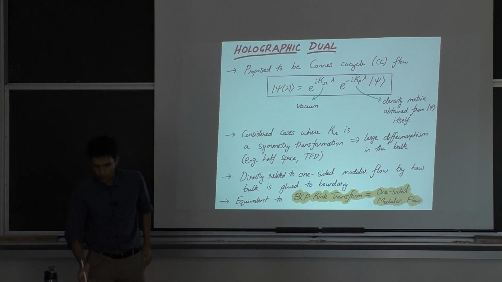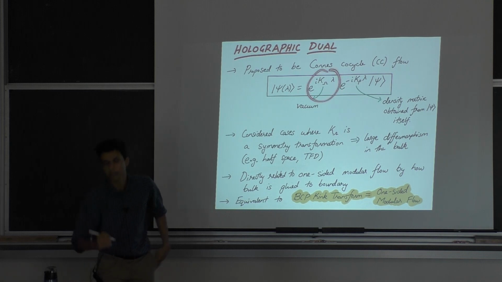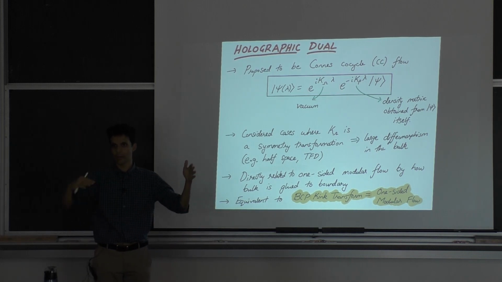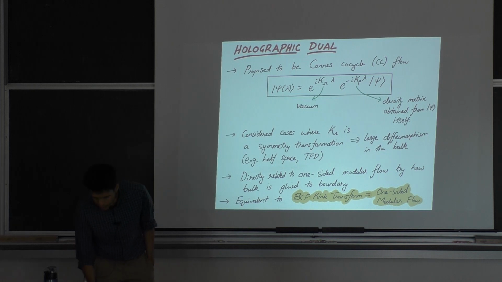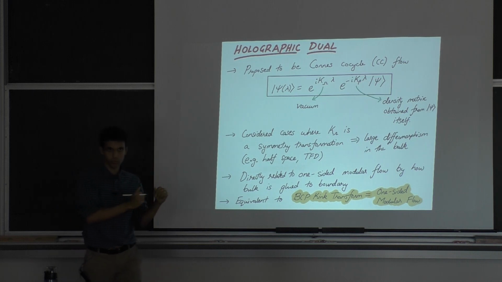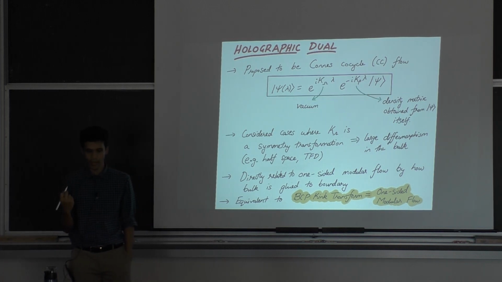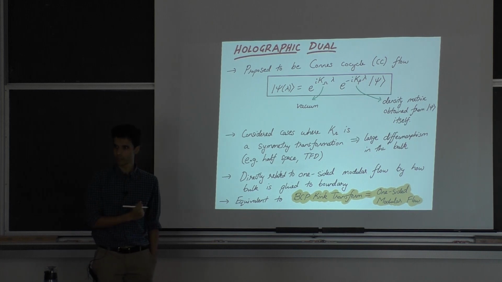So for example, in the thermofield double, you'd have the same space-time, but all that this part would do would be a relative time translation. You just have the same state, but time translated. So really the important part of this duality was the first part. So if we forget about the transformation that the vacuum modular Hamiltonian, which was a symmetry transformation here, did, then the statement essentially was up to that diffeomorphism, the state that is generated by considering one-sided modular flow on the original state that you had is given by this Kink transform. That was our proposal.